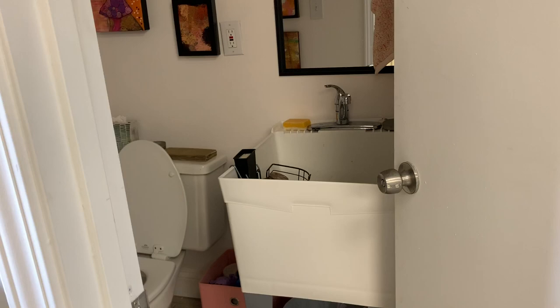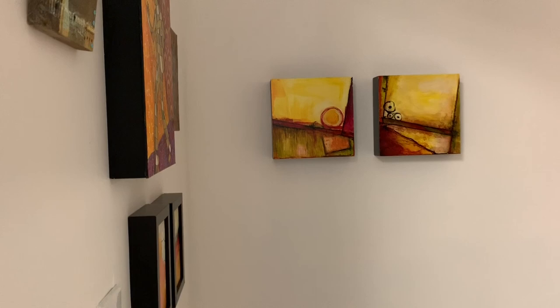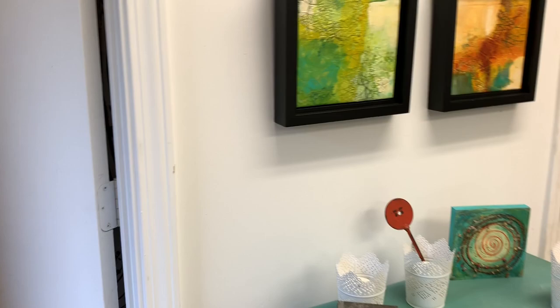Coming around in here, I redid my whole bathroom. John installed a utility sink for me - see it? It's pretty fantastic. I had a sink in there before that was perhaps the size of a dinner plate at best, just way too small. I'm not going to turn the light on because the fan goes on and it's pretty loud. But we put this in, including this sweet little lamp right above the mirror - that hanging lamp, and it just really pleases me.